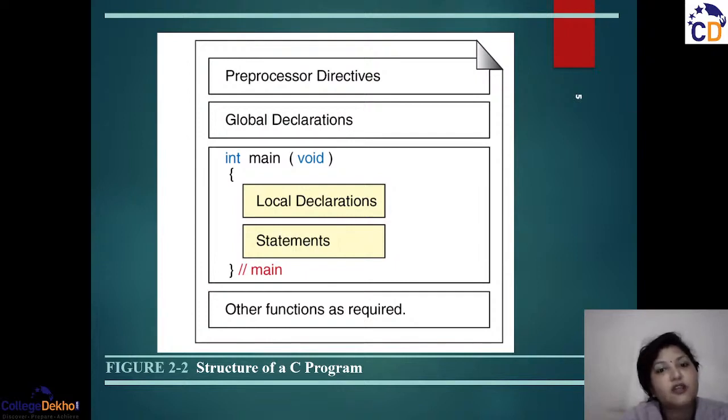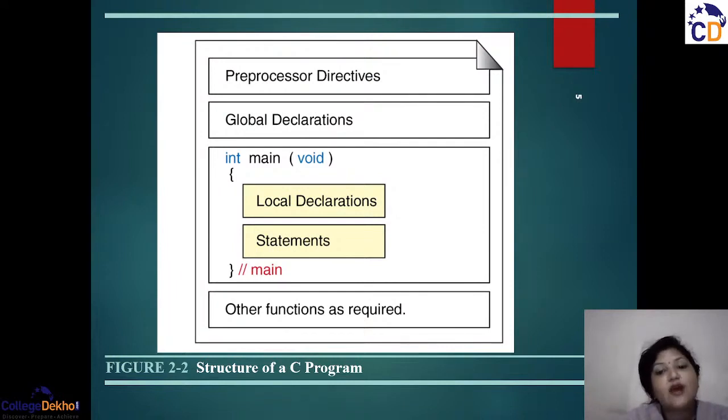The main function will tell you what things you are going to do in your program, right? So the main function is basically the heart, the core, or you may say the crucial part of any C program, right? Because the compiler jumps directly into this function. First of all, it identifies where the main function is, and only then is it going to work. Otherwise it is not going to work, right?